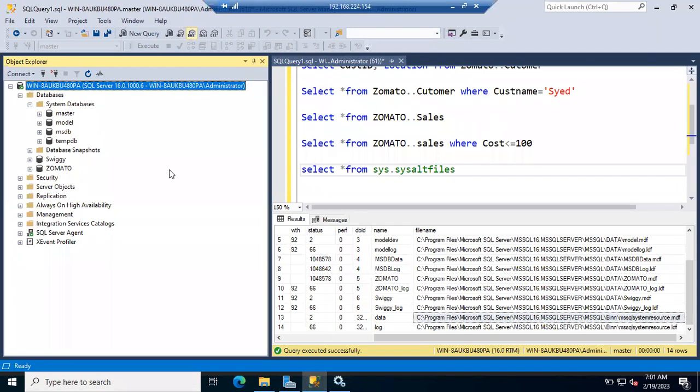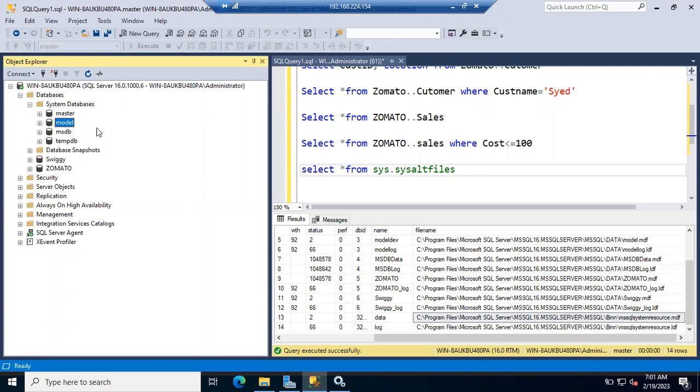Okay, chalo. So first master will come online, guys. Then yes, you're correct. Model should come online. Why? Because if model is not coming online, TempDB cannot come online. So generally people will be confused. First master, after master, TempDB is very important, right? So after master, TempDB will come online. No. First master will come online, then model will come online.